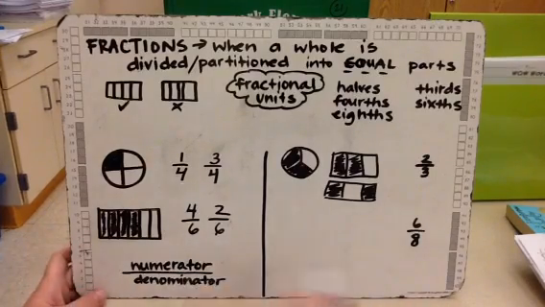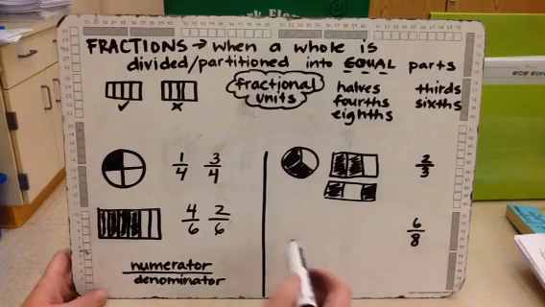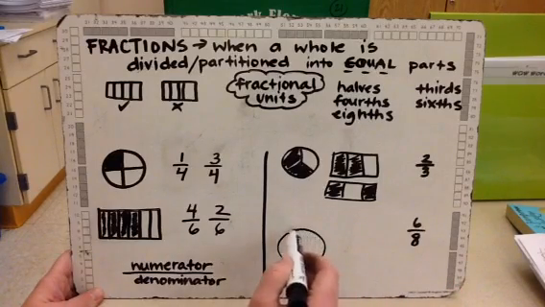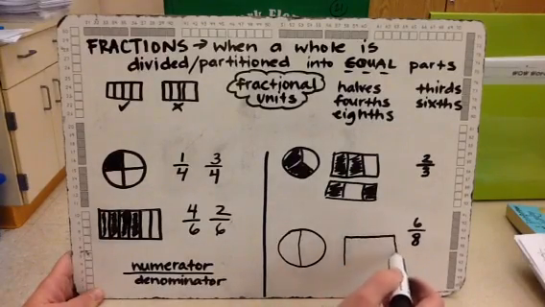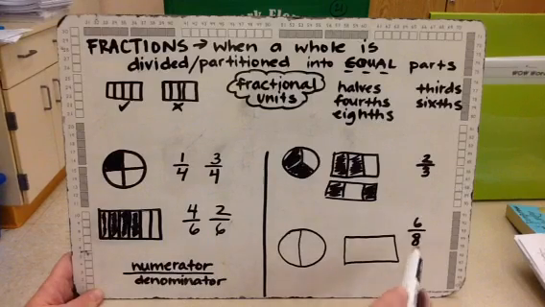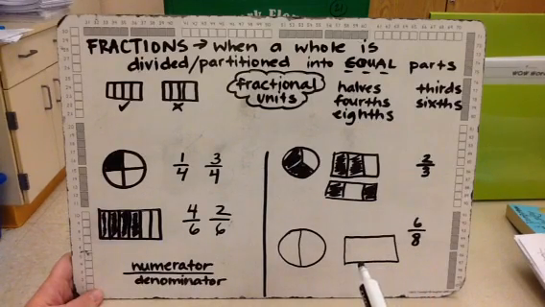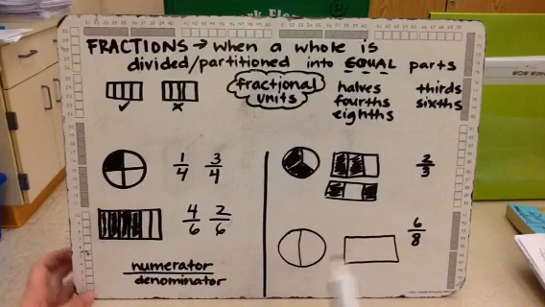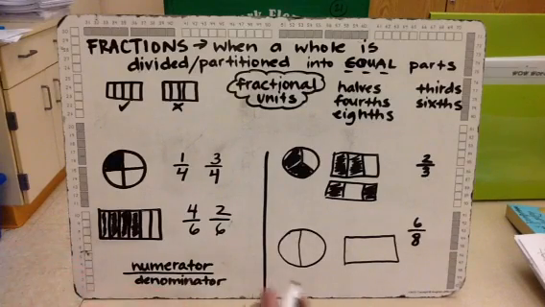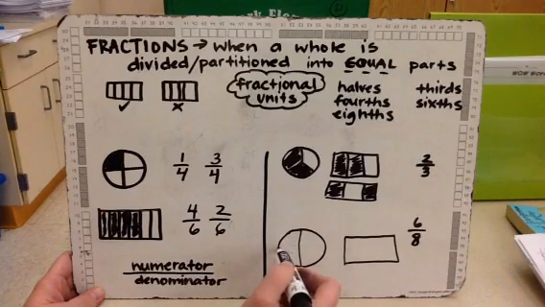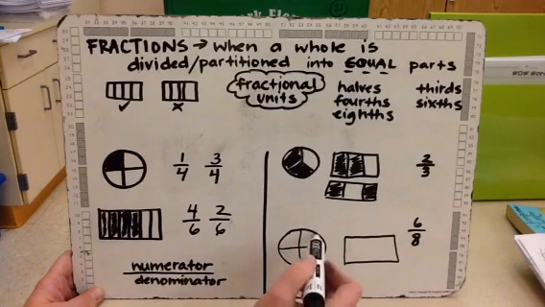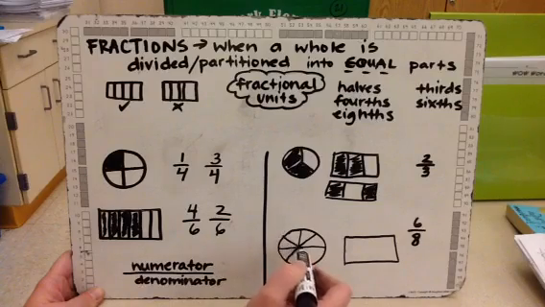6/8. So the denominator here is telling me I need 8 equal pieces in my circle here, or 8 equal pieces in my rectangle. Now, 8s here, it's a lot of little parts. So what I tell the 3rd graders is back up a little bit and use other fractional units that work well with 8s. So I'm going to start with halves, and then I'm going to make that into 4ths, and then I'm going to split it into 8ths.